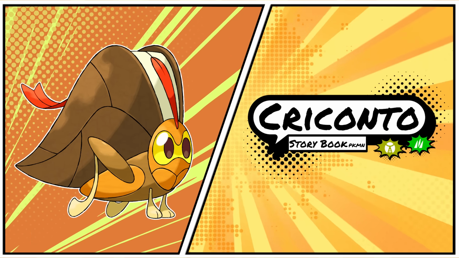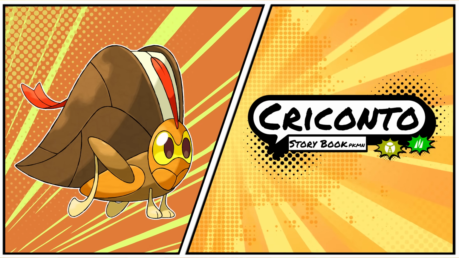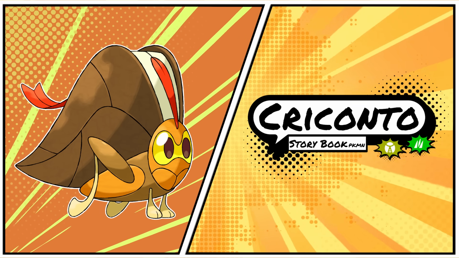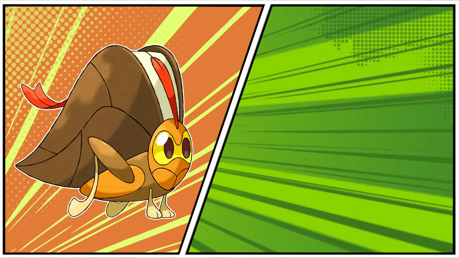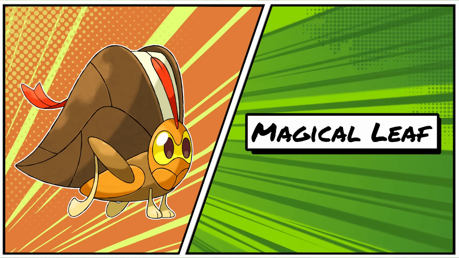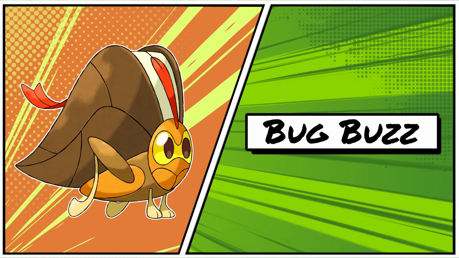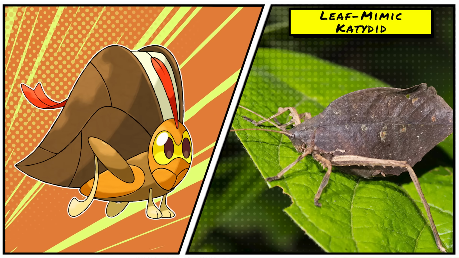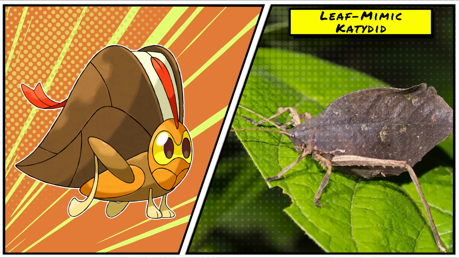Criconto hop around journaling information they collect throughout their journey on their book-like wings, which they use to disguise themselves as foliage when in danger. Criconto is a bug grass type who can make the most of grass-type attacks such as Razor Leaf, Magical Leaf, and Leaf Storm, in addition to bug-type moves such as Bug Buzz. It is a cricket after all, as it's inspired by a Brazilian cricket species known as the Leaf Mimic, which looks like a literal Pokemon.